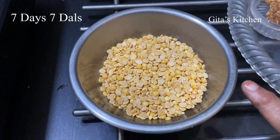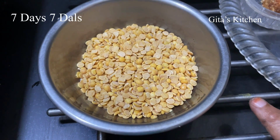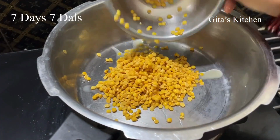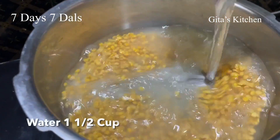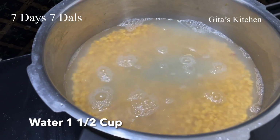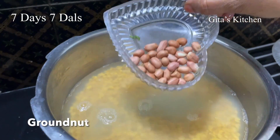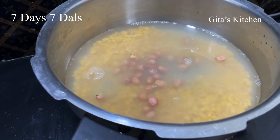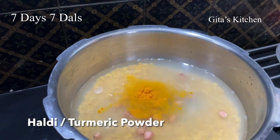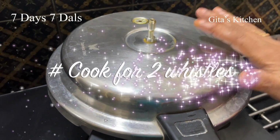For this, I have taken 1 cup of tur dal or pigeon pea lentils. Let me wash it and bring it back. Add the washed dal in a pressure cooker. Add some water to it, about 1.5 cups water. And here I have 2 tablespoons of peanuts or groundnuts. I am adding that also, and a pinch of turmeric powder. We will cover this and cook it for 2 whistles.